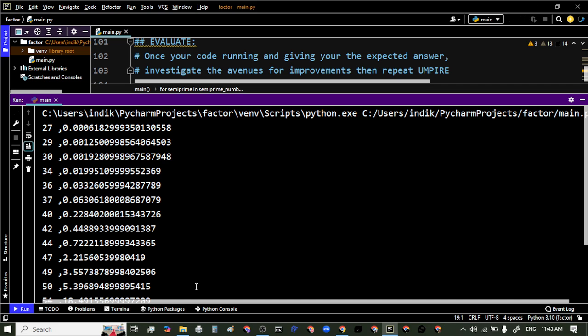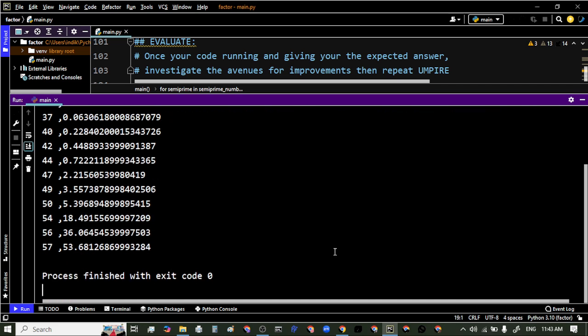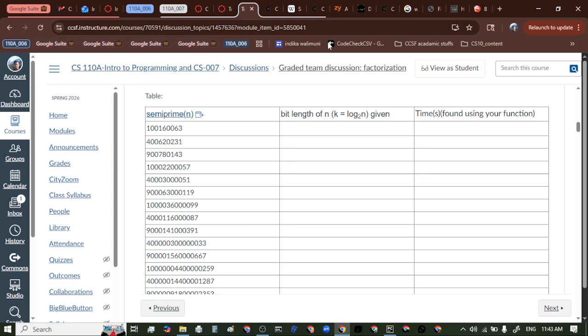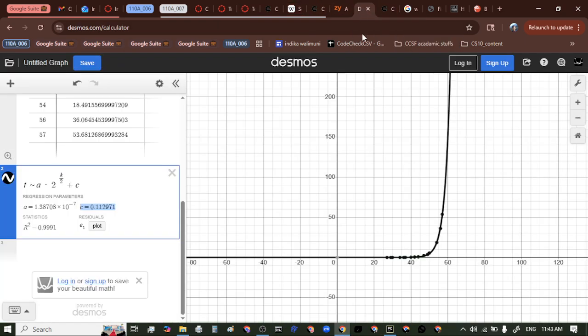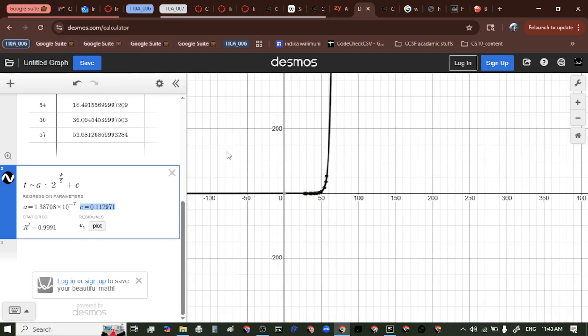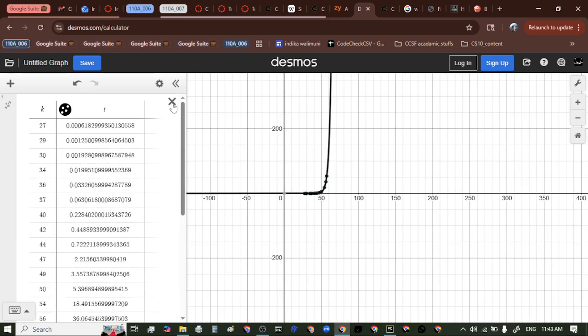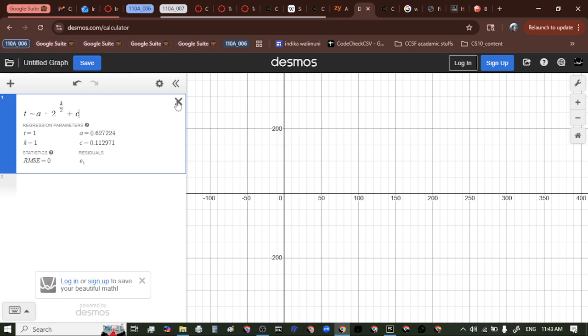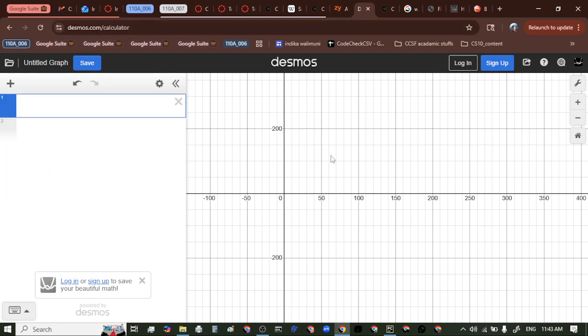All right, let me show you how to get the fitting. I already did this for the previous class, so you can copy paste, but let me show it again, guys. I'm going to dump this and this, so there's nothing in there now.